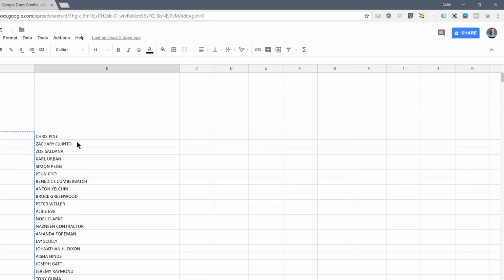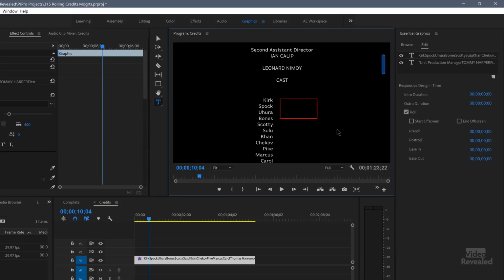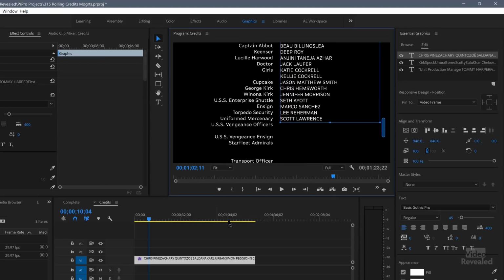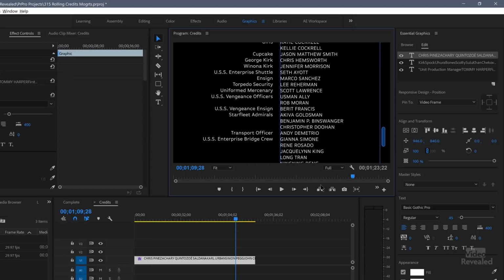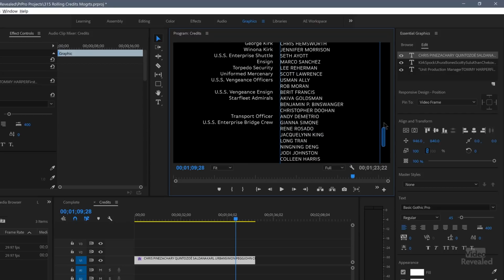So select this, copy that. Same thing. I'm just going to eyeball that, drag that out, paste that in. Now I'll grab that handle. Let's go a little further, drag that handle. There we go. Go back to the top.